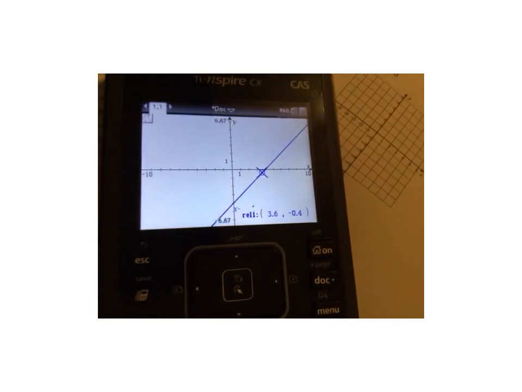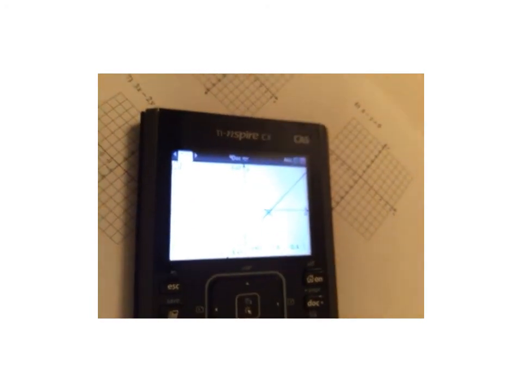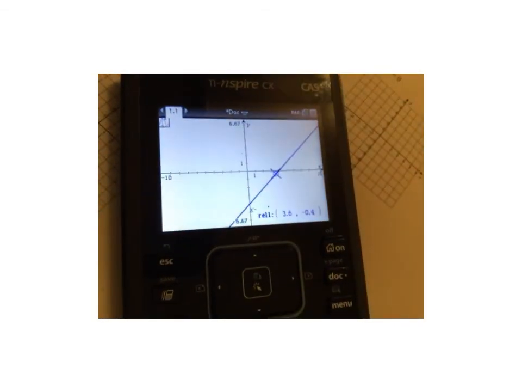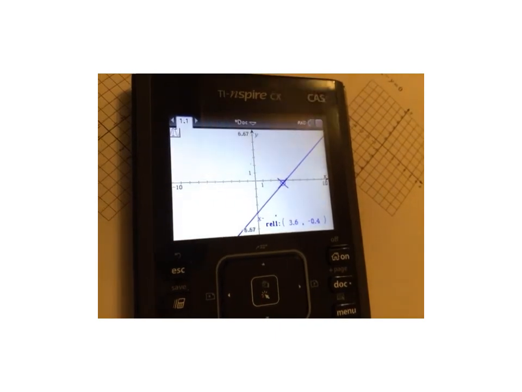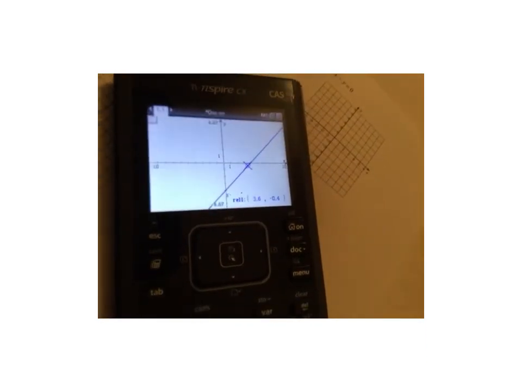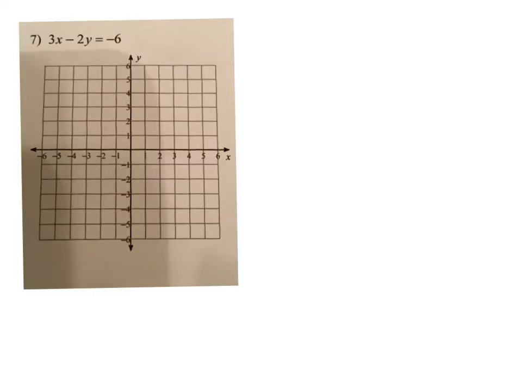But you have to show your work to be able to use this trick. So on the rest of these problems 6 through 10, if you don't show work and you just use the calculator, you're not going to get any credit. So now let's do another one. Let's try number 7. That's a little bit harder. Okay, so let's do number 7. First I'm going to do it with the x and y intercepts, then I'll do it by converting, and then you can show it with the calculator.